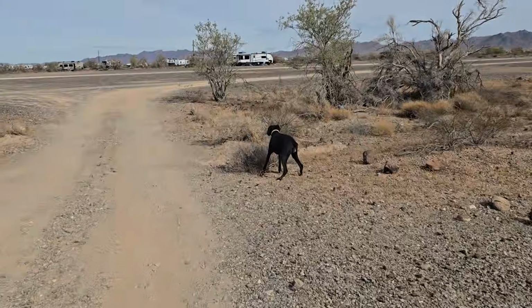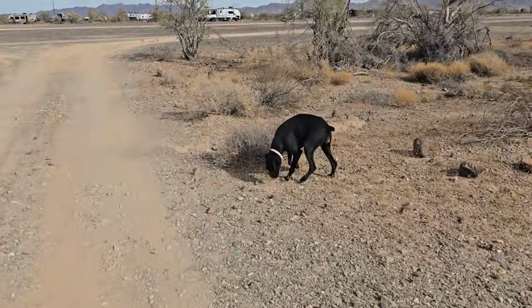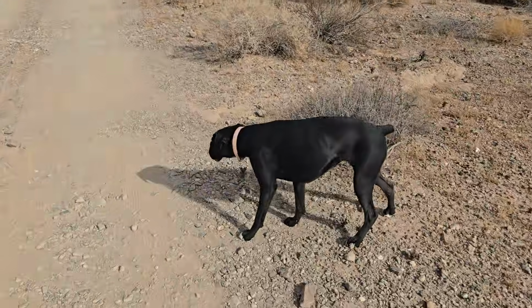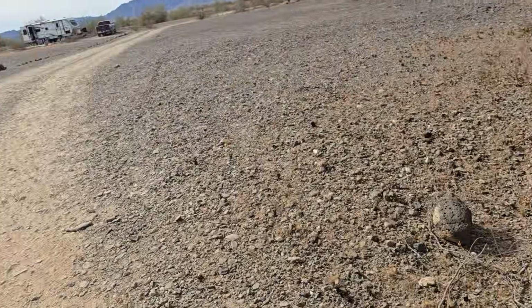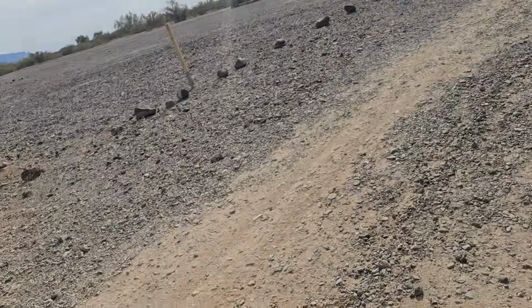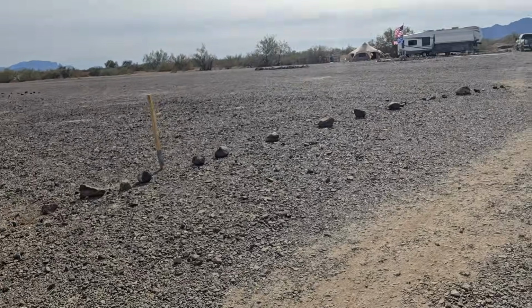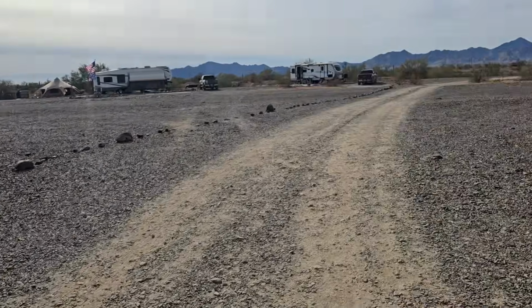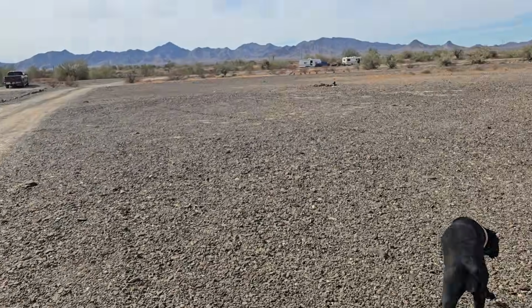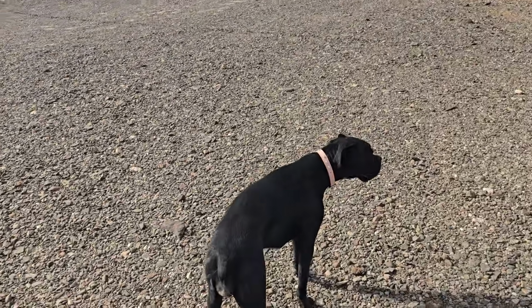Watch your cats. Now, especially Gypsy, she's pitch black. Now, she's dirty right now, so she looks a little grayish, but she's not. Come on, Gypsy. Come here. Come on, honey. Let's go. Oh, wow. Look at that. Now it's much better. I don't have that sun. I am really sorry about that, guys. So, yeah, just be careful.